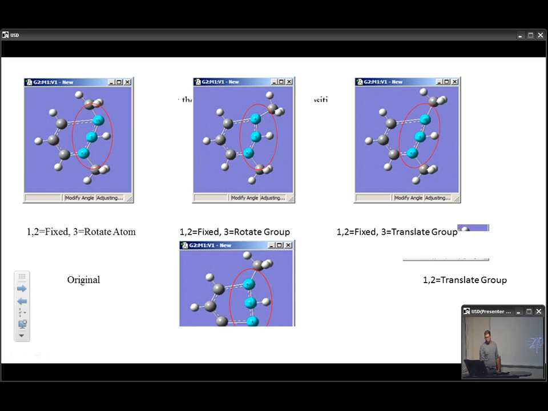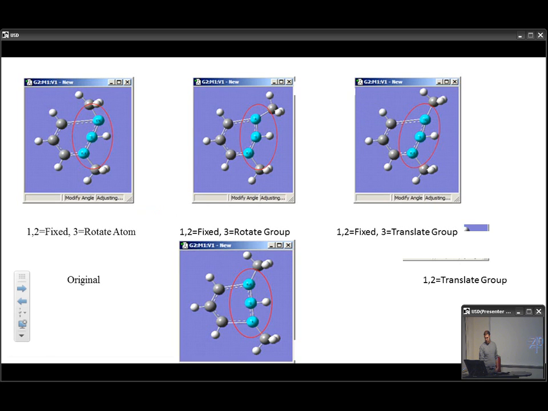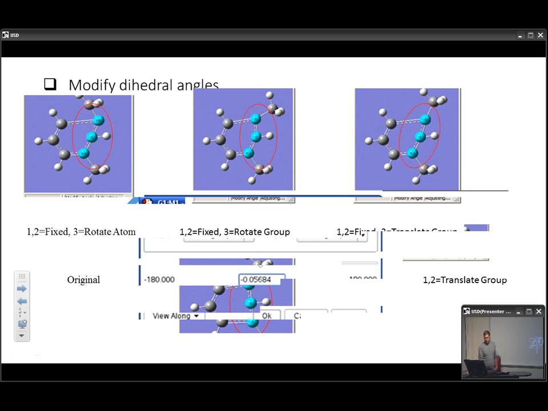Another option is 1, 2 fixed and 3 rotate atoms. This one rotates a group, so a whole group is going to move. Another thing you can do is 1, 2 fixed and 3 translate a group. You can also do 1, 2, 3, all of them translate.